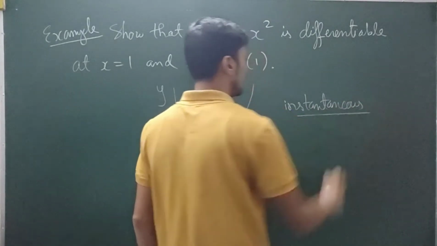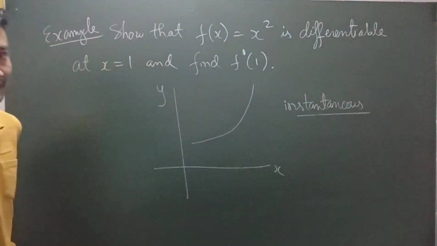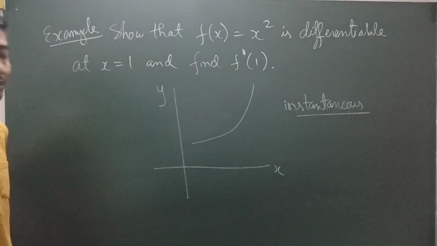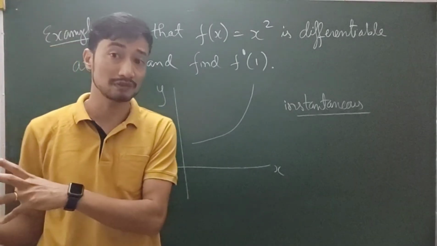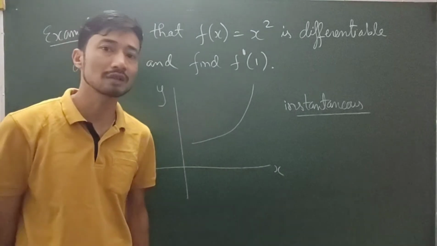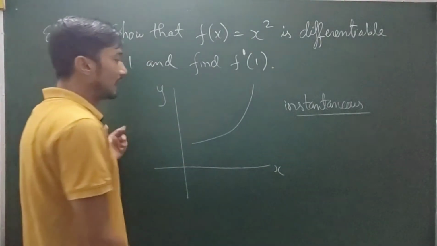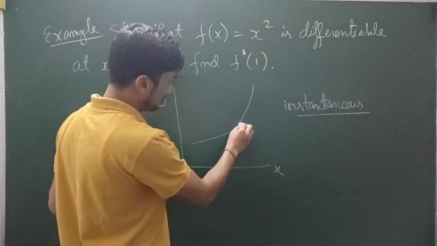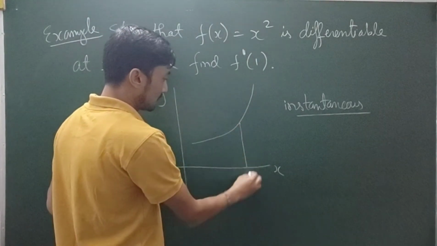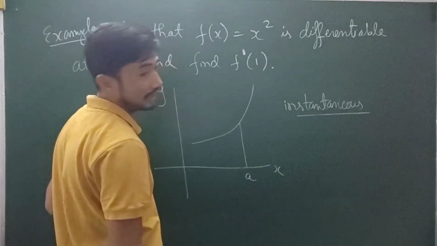It's similar to the concept of instantaneous acceleration and instantaneous velocity, but as I said, you can check out the concept of differentiation. I've already talked about that, so it's almost similar to that. Now, differentiability at a point. Now look here, maybe at this point. So what do you mean by differentiability at a point?